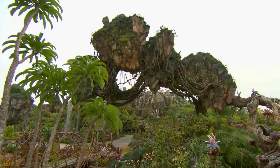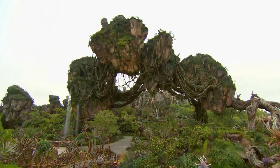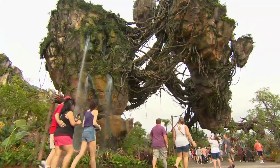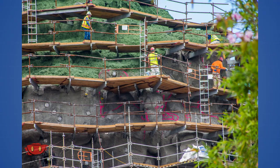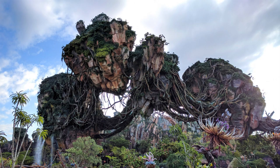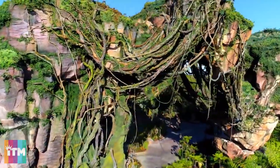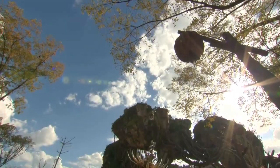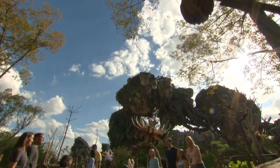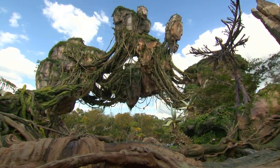That concludes everything about the design and construction of the floating mountains. I want to commend the artists for the incredible work on the facade — once all of the steel and concrete work was complete, it still took an entire team of artists to bring the mountains to life. The level of realism and attention to detail in the paint, foliage, and vine work are almost unbelievable, and it's these artistic features that help make the finished structure so magical. The floating mountains of Pandora at Disney's Animal Kingdom are a perfect example of how art and engineering can be combined to create a beautiful world-class attraction.